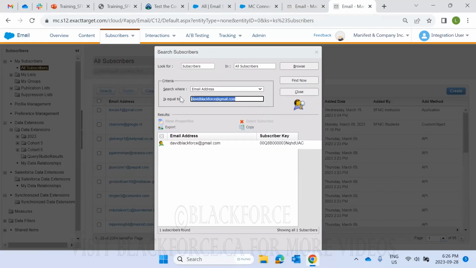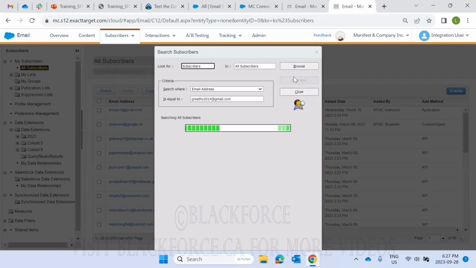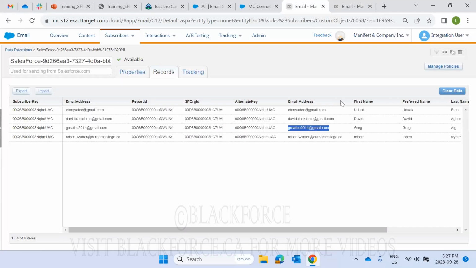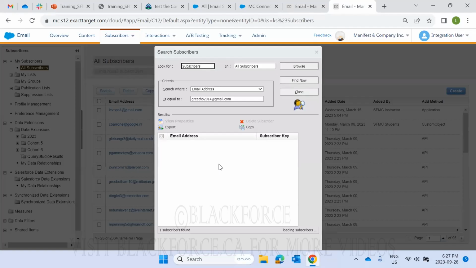And then the other thing I want to point out will be in the CRM. So yeah, found this person, unique identifier is their lead ID.